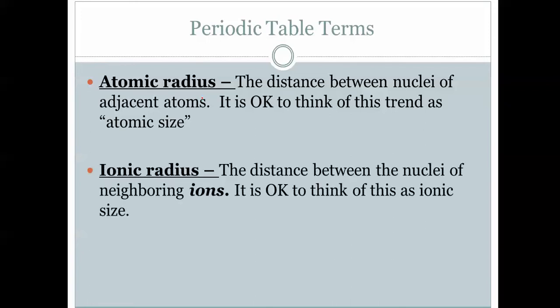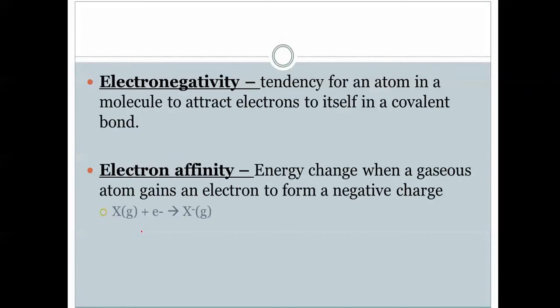Something you should not mix atomic radius up with is ionic radius. Remember the distinction between atoms and ions. Atoms are uncharged by definition. Ions have a charge. So we can also talk about how far apart ions are, and we can think about this as ion size. Make sure we understand the distinction between the two. Here we're talking about things that aren't charged. Here we're talking about things that are charged. And all of these things I'm talking about now, we're going to develop more. I'm just trying to give you a little introduction at this point.